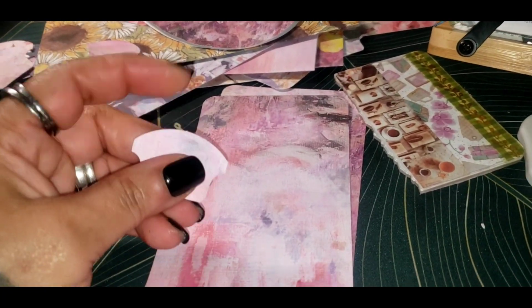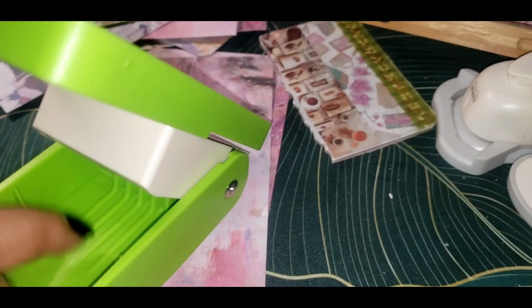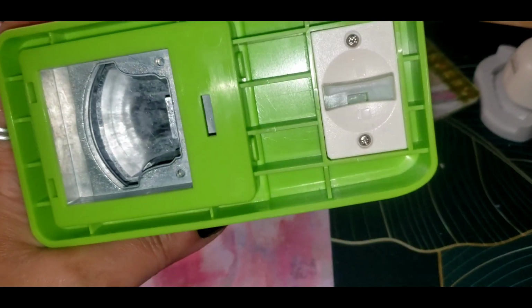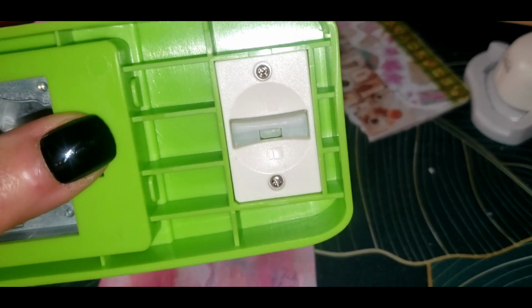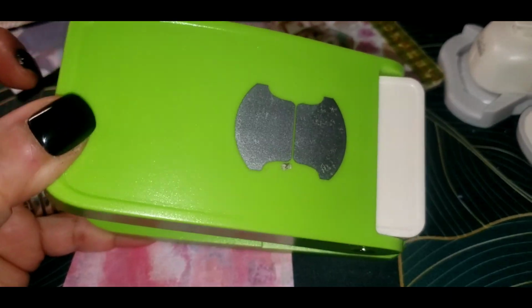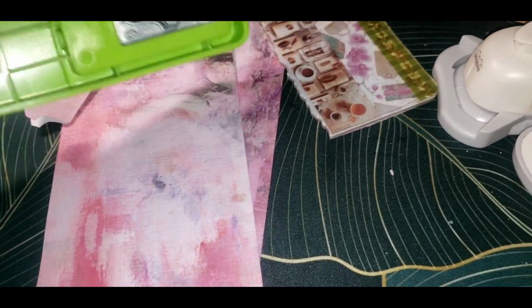And I made these little punches. And right here is the punch that I use to make tabs. And I got this tab machine from Amazon, and I'm sure this stuff is still there. I got these things a long time ago. I even did a happy haul, maybe a year ago. It's been a while, because I was into paper crafting for a while, when I was making junk journaling stuff. But if you ever need tabs, this is a great tab maker, and it's great for when you have cardstock. One thing I like about it is you push it down.